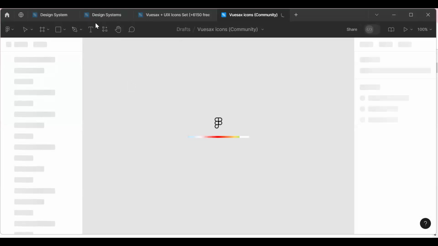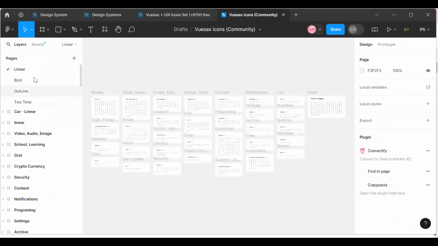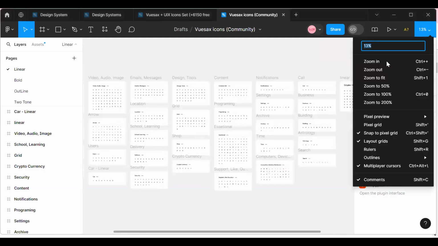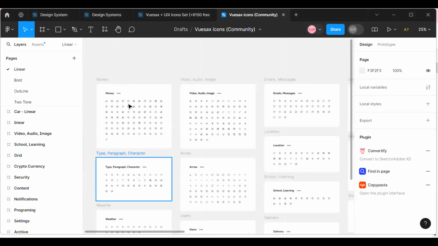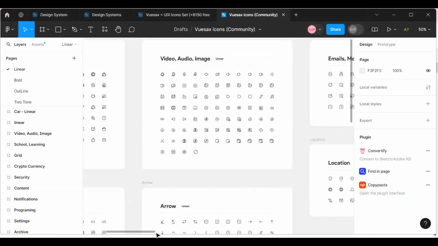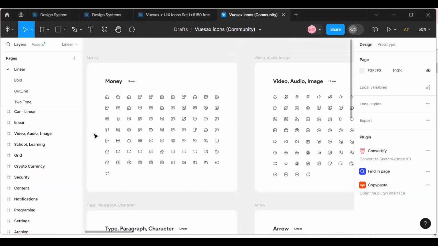Actually taking time. Okay, so this is the user icon from the Figma community. Looking at this icon now, they have different variations. They have the linear, they have the bold. I'm just going to zoom in so I can look at how each variation of the icon looks. So this is the linear. If you get an icon pack and you want to work with it, if you pick bold, you have to be consistent with bold. You have to take the icons from bold. If you want your icons to be outlined, this is how the linear looks. Name it linear. Any icon that you pick here is just a linear icon.